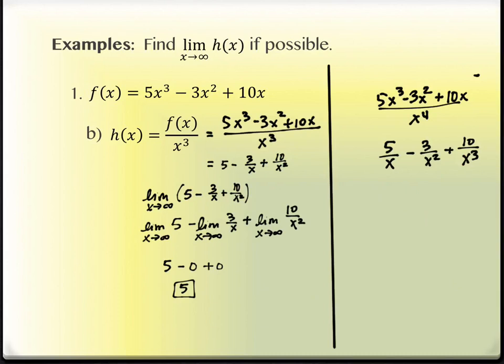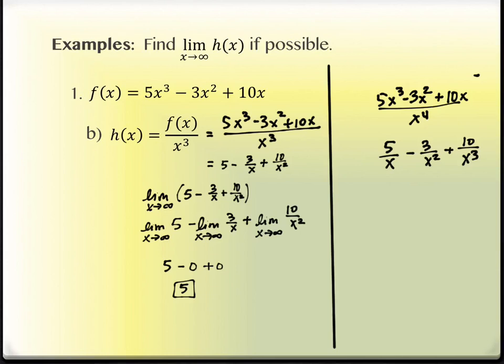If the exponents are the same, that's what happens in part B as it was given, right? I have x cubed on top and an x squared on bottom. Then what I do is I use the coefficient of the x cubed, because that's the biggest exponent. Well, what's the coefficient of 5x cubed? 5. What's the coefficient of x cubed on bottom? 1. And what's 5 over 1? 5. And we sure enough get the limit is 5.